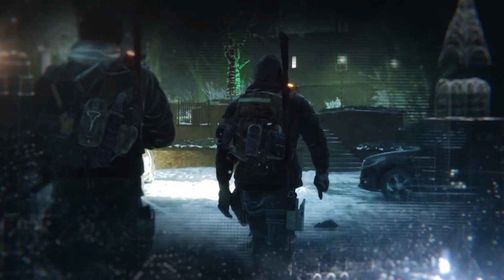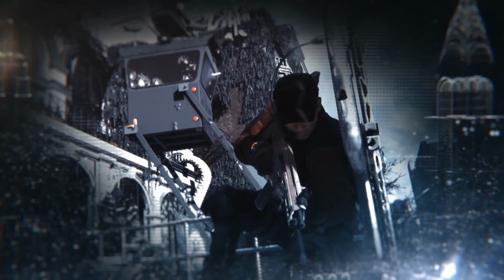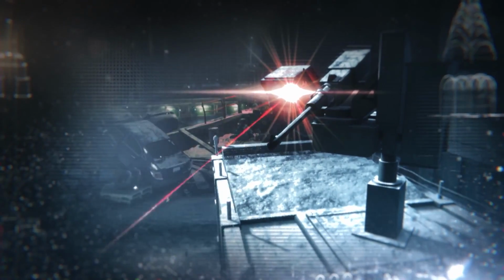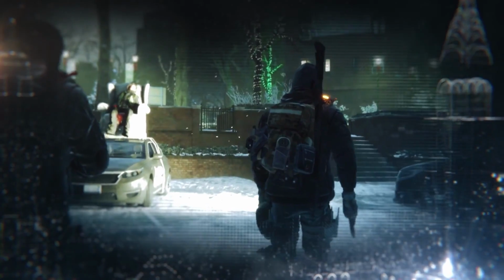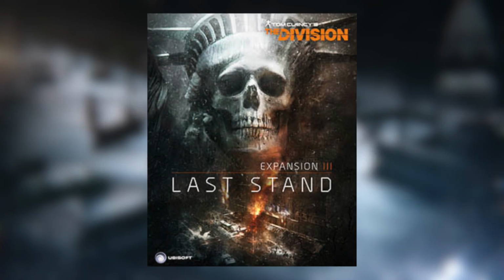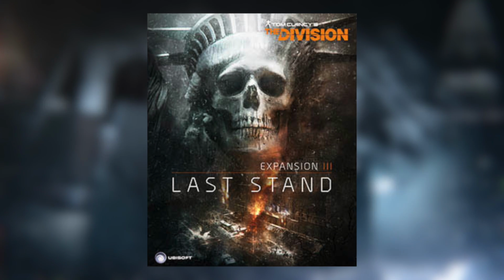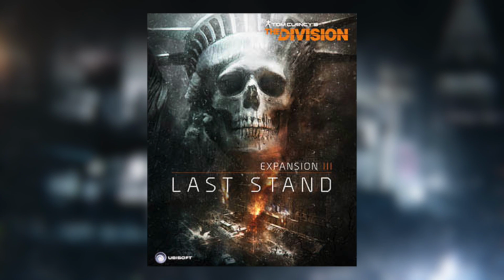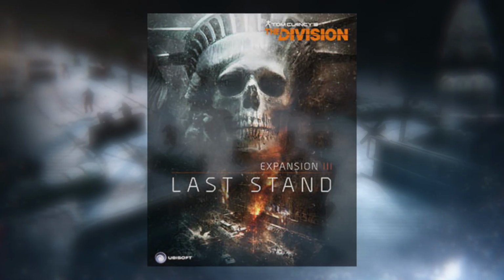So while I think this expansion will add a whole new story to be told and will possibly set up the Division 2, I think that this could be some sort of defense game mode similar to Horde mode, but with a twist. That's just my speculation though. The two reasons I think this will add a new story and a base defense comes from the artwork. It features the Statue of Liberty with a skull, which could mean a new location or a new faction. And underneath this, we see what looks like the base of operations under attack, but this is just my speculation, and we won't know for sure until much later into the year.